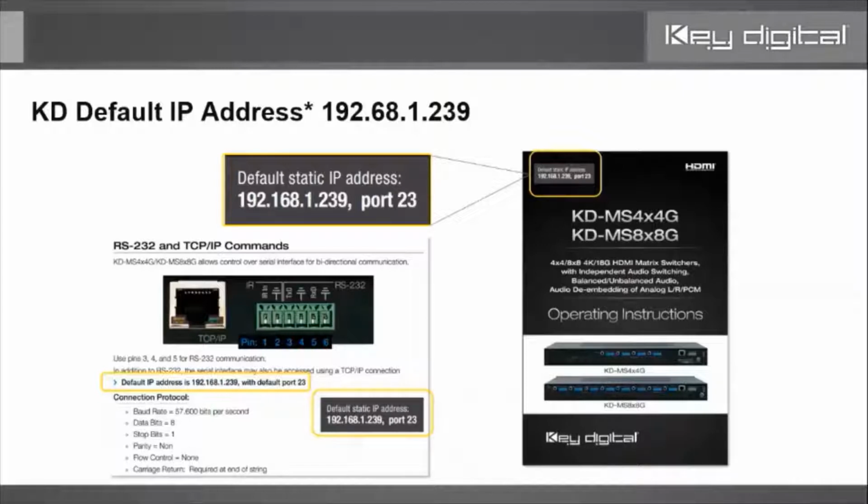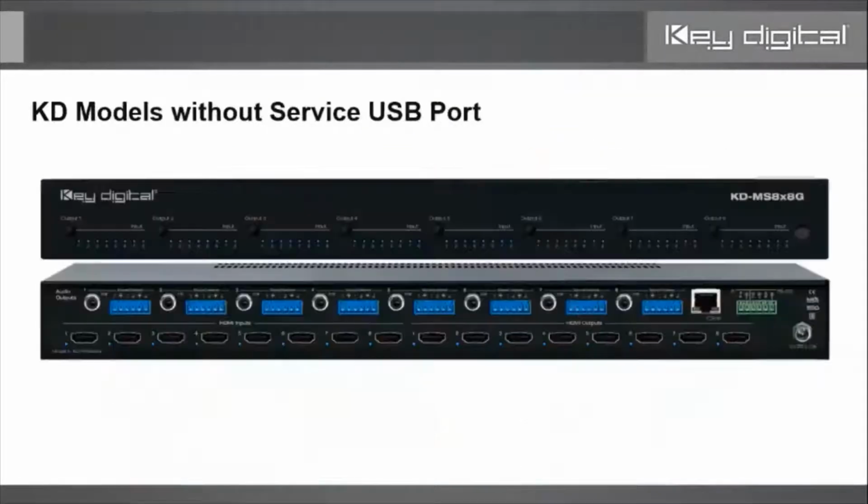So when we look at the manual, we try to make it very clear what the default static IP address is, just so that you don't waste a lot of time trying to find that. And here is what we're referring to when we say a KeyDigital model without a service USB port. Some devices do have a USB port, typically now a USB micro port, and those make it quite easy to set this up.